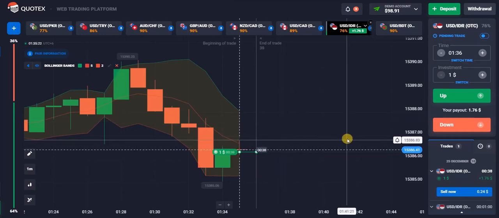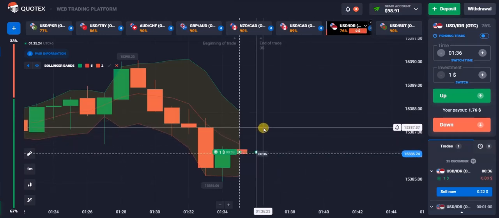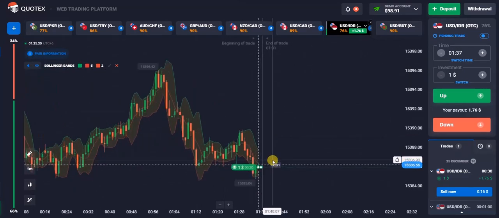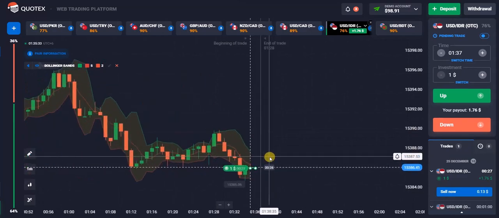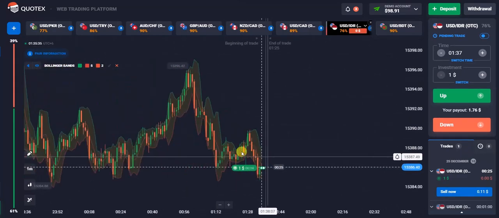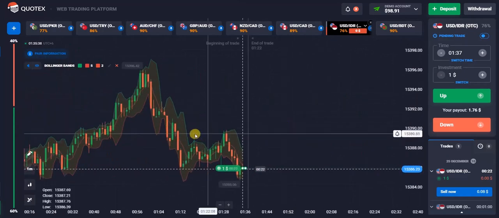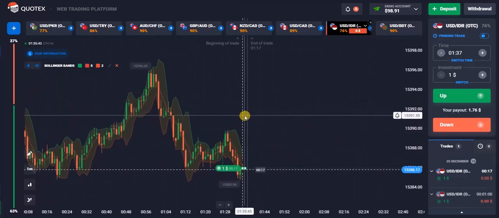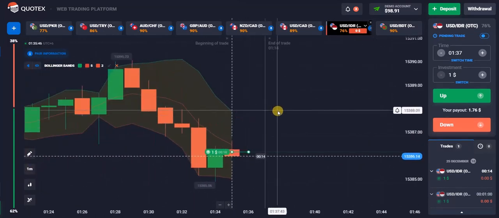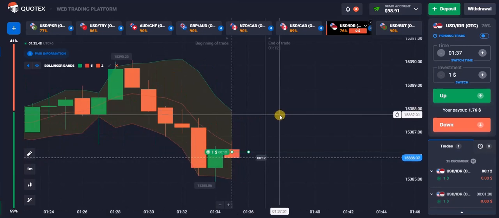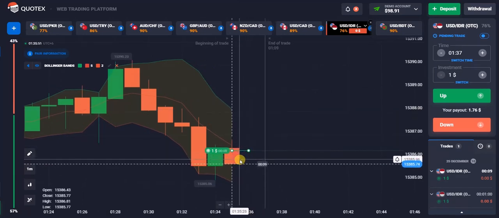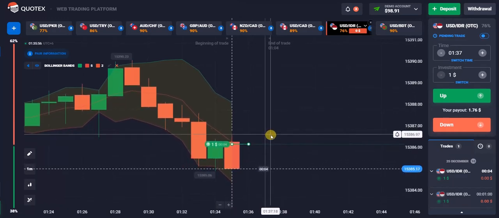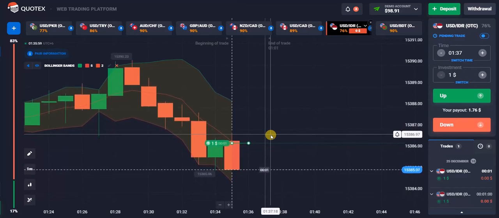A little tip for you guys, it seems like this strategy works well. The bottom line touch strategy or the bottom line touch rule works well when it is a downtrend. So if you want to follow this strategy, I would suggest you use it on a market that has a downtrend going on. And unfortunately, this is a loss. And it's a loss.